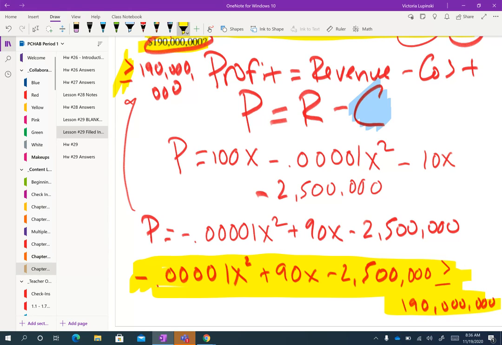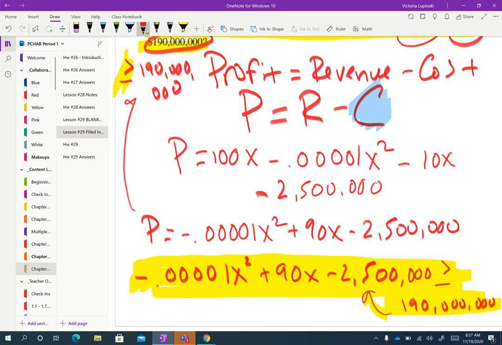So here's the thing. We have been doing all these problems in relation to zero. And the truth is you can do that if you want. You can subtract the 190 million and then have it in relation to zero, and then you can find those x-intercepts. The second way that you can do this is by using intersections. I'm going to show you the intersection method just because the numbers are a little bit cleaner. But again, please be aware that the second option would be to subtract this 190 million away, have it in relation to zero, and then look for the x-intercepts. But I'm going to show you a slightly different way.